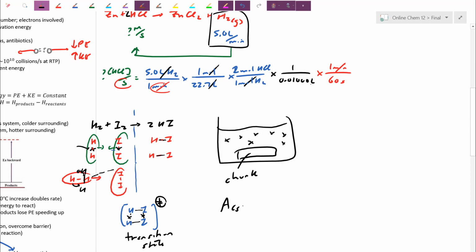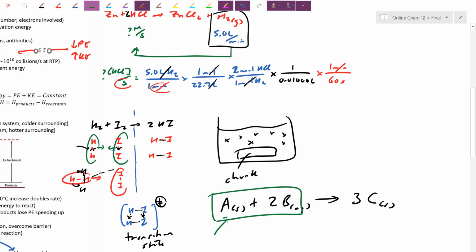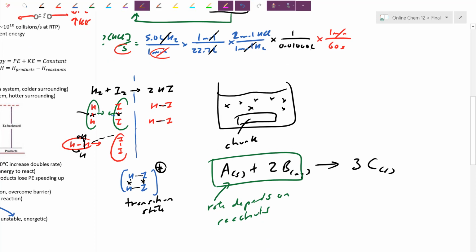The rate only depends on the reactants. So let me just make up some of this here. A becomes 2B. This can become solids later on, I don't really care. The rate only depends on the reactants colliding. In terms of having collisions, because this chunk of solid is hidden away, the collisions are only going to happen on the outermost coating. There's actually a lot of inside particles that don't see the outer coating.